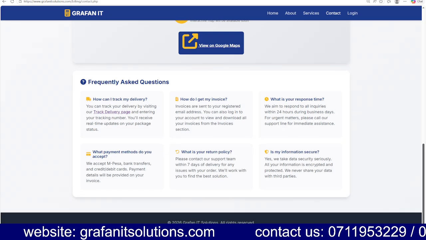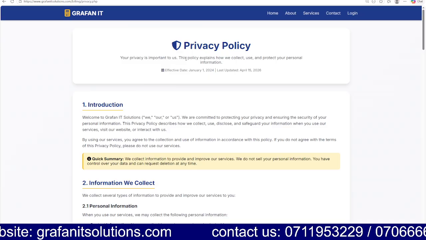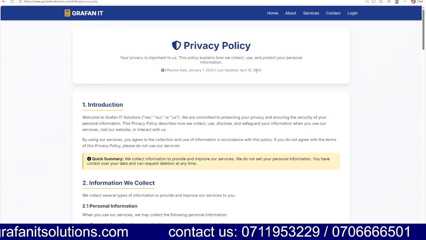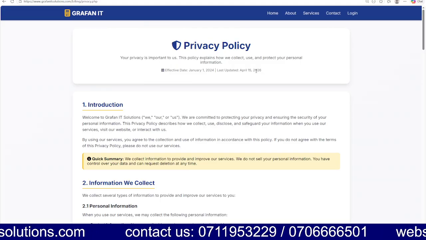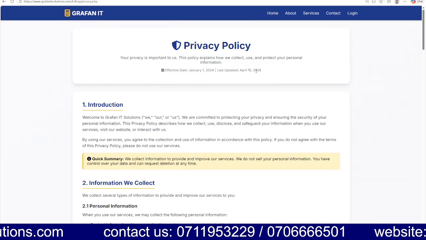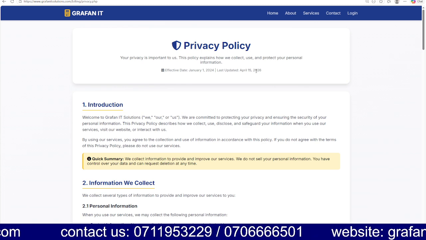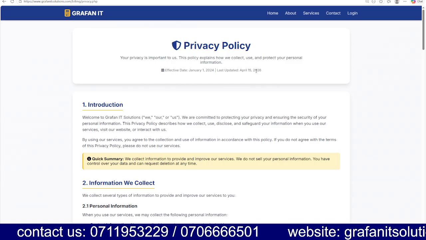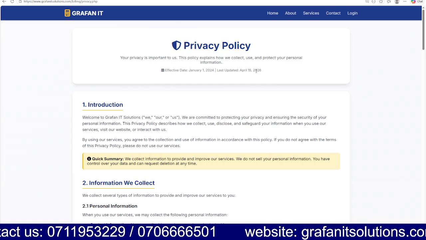So if we go back to the privacy policy, you can go through it and see how we deal with these items, and we believe that your information is safe and very secure with us.